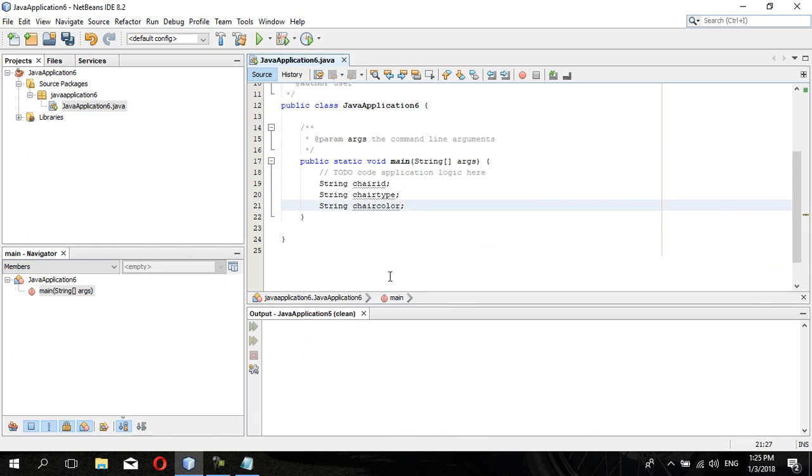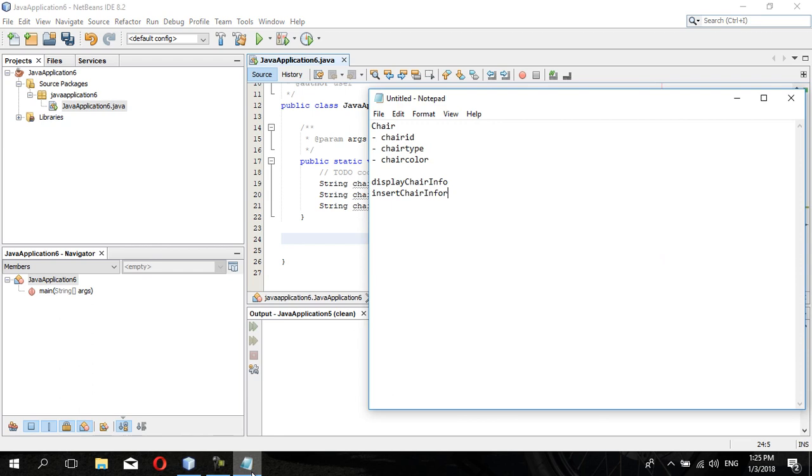Alright, so I do have these three variables. I'm going to break it down into smaller operations called functions. So there are two functions that I managed to come out with.